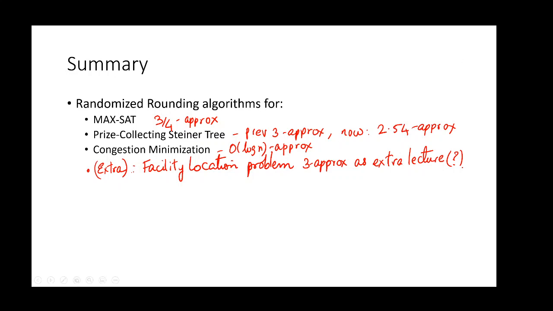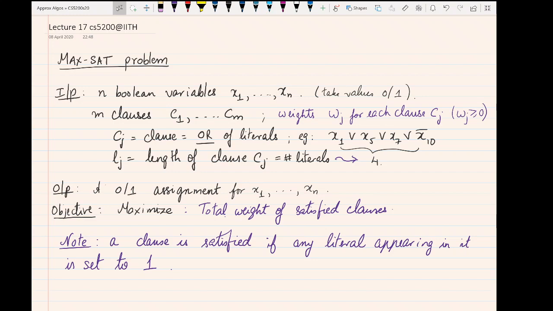Okay, so let's go on to the first problem of today's lecture, which is the MaxSat problem. Here's the definition of the MaxSat problem. We had seen this already in the last lecture when we got interrupted. The input is a set of m clauses on n Boolean variables. Now I'm going to introduce a slight generalization of the exact definition that we had seen last time. Every clause now can come with a certain weight. So clause Cj comes with a non-negative weight Wj.